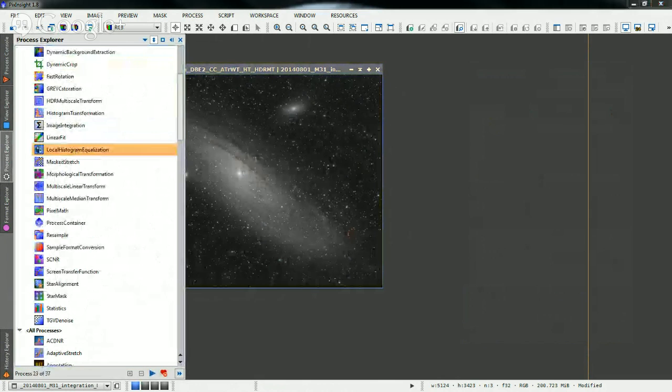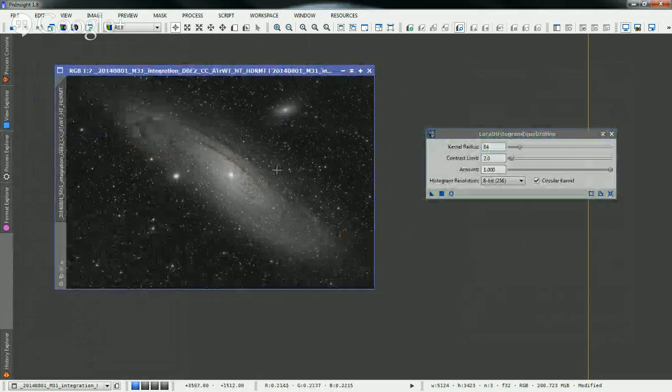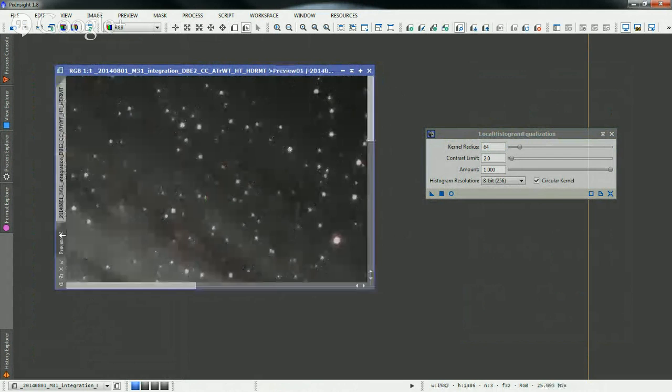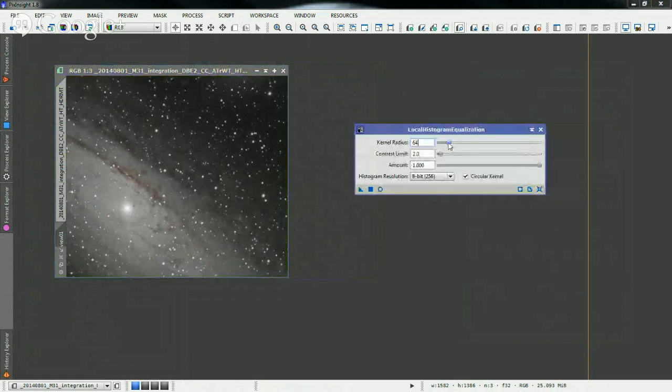This tool will bring some details to the picture. First, let's do it in the preview window. Select here. Okay. For kernel radius, around 150 is okay.